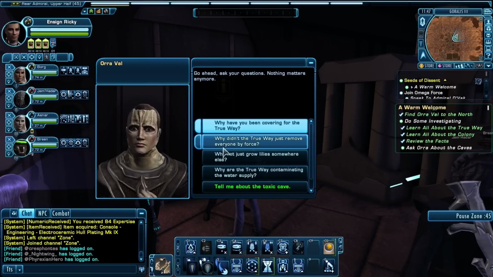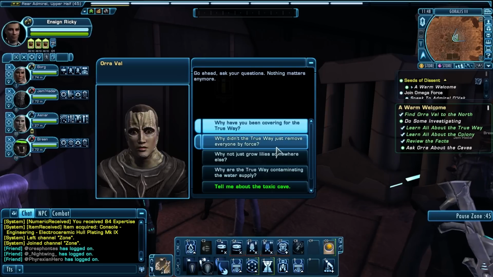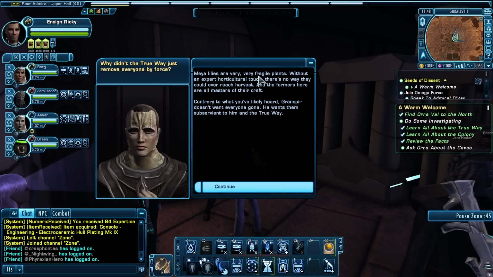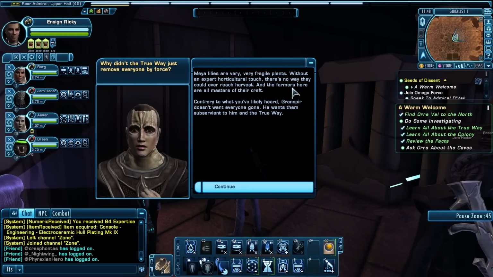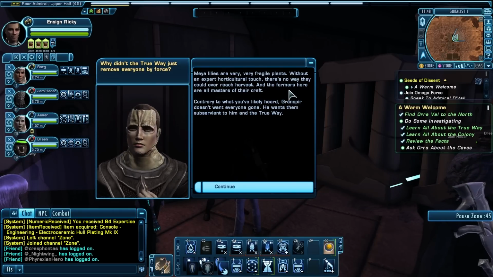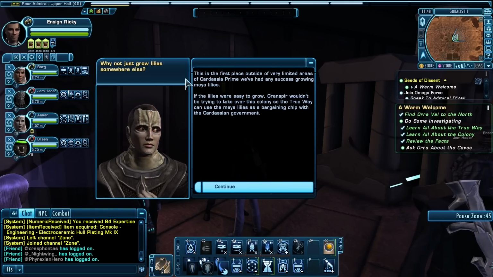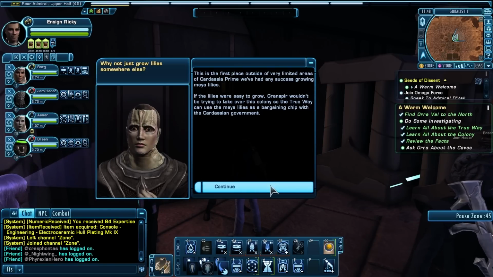Totally selfish reasons then, but I can understand not wanting to die. Let's see, why didn't the True-Way just remove everyone? Maya lilies are very, very rare and fragile plants. Without an expert horticultural touch, there's no way they could ever reach harvest. Why not just grow them somewhere else? This is the first place outside of very limited areas of Cardassia Prime we've had any success growing them.